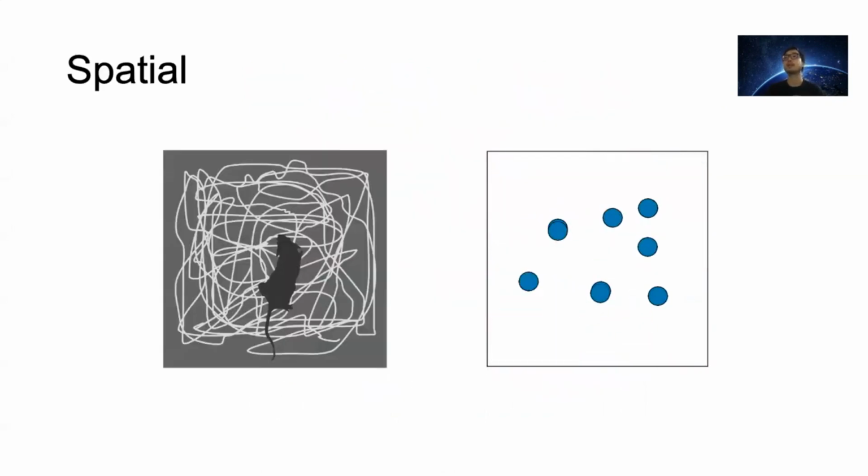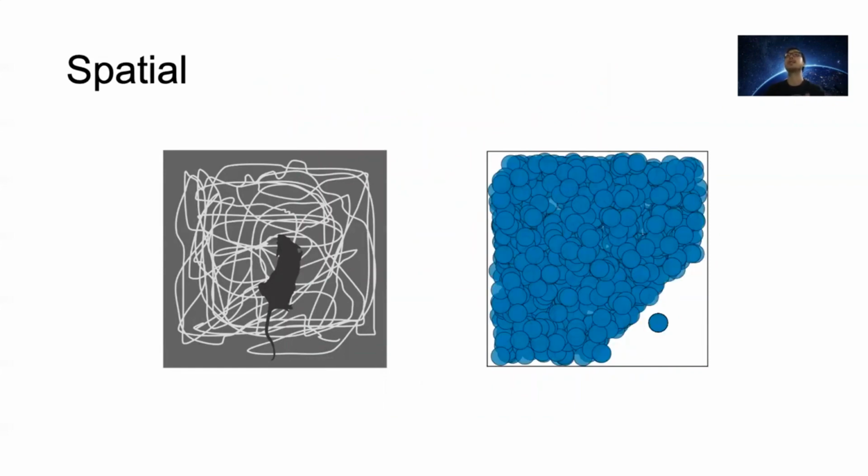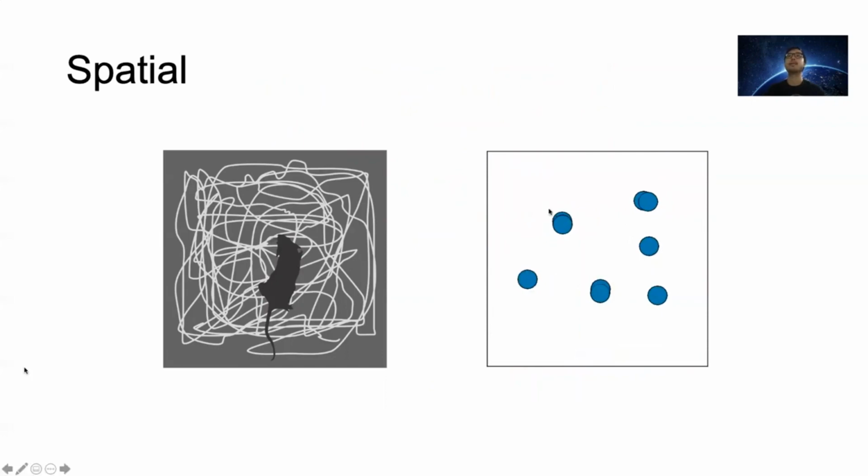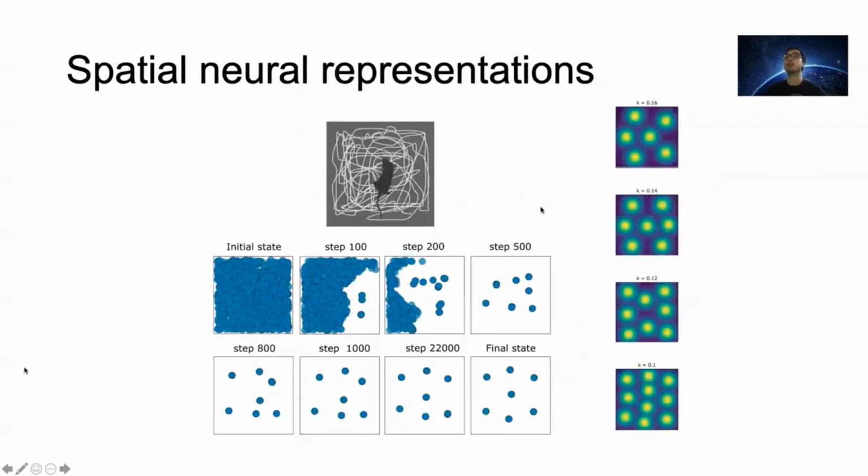In the spatial case, now we can start with thousands of neurons. And because we have this recurrent step, they can form these virtual clusters or place cell assemblies where many cells, hundreds or thousands of cells, can represent a particular part of space. And we can show these spatial neural representations.